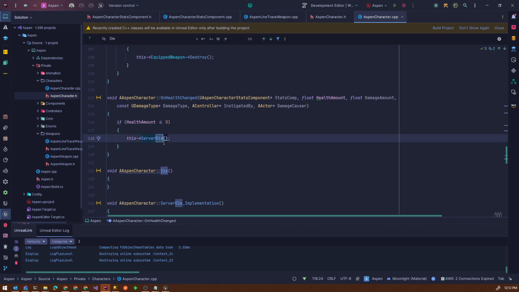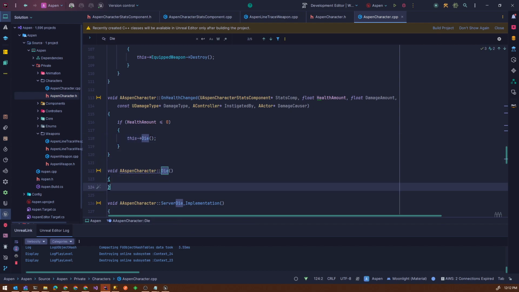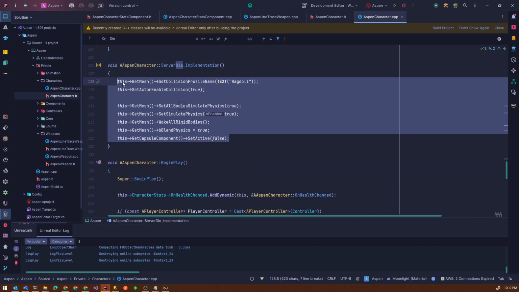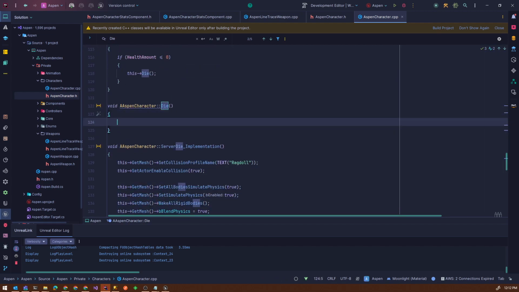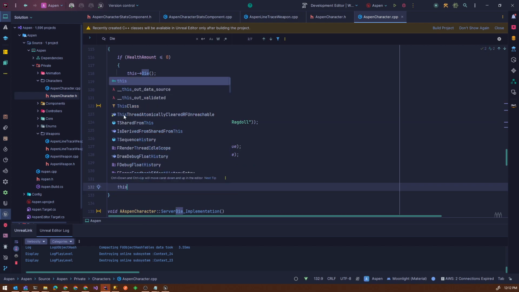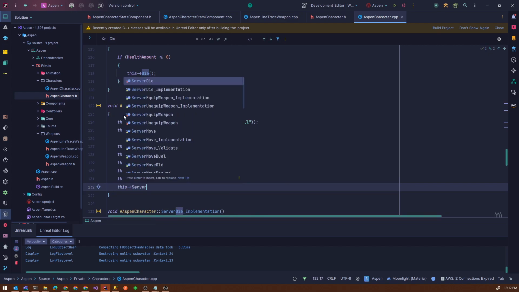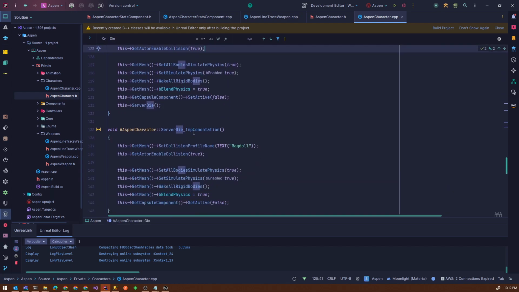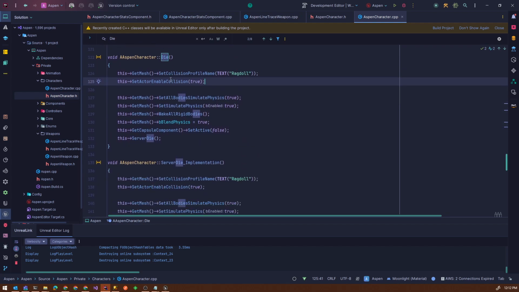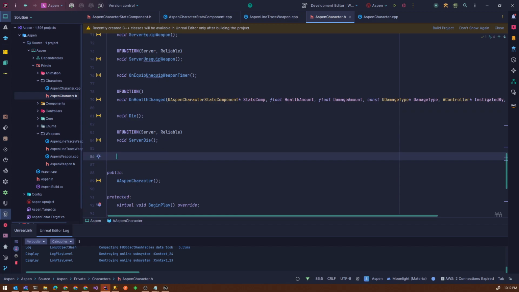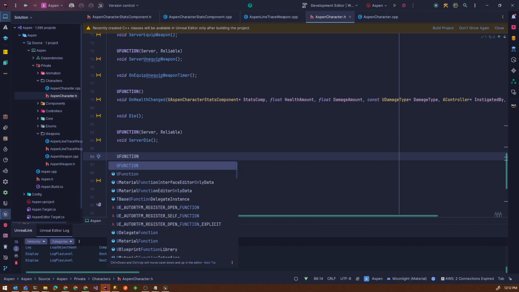So this die method is going to ragdoll the character and then call server die. And that will take care of the client that it happens on and the server. But then we need a multicast here.